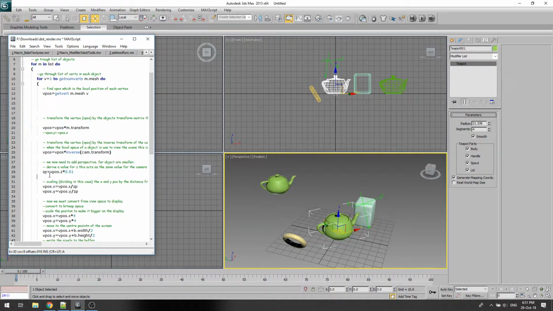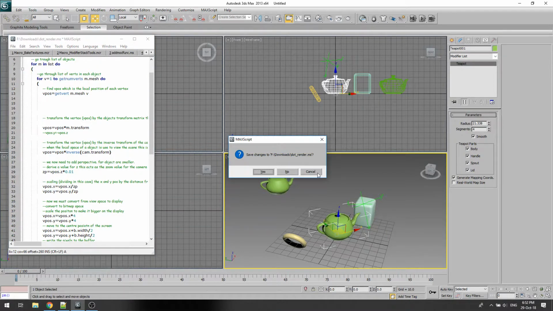We were looking at this Z parameter, which basically makes sure that our Z is not too big. So we're basically shrinking the value of Z so that it has less impact on X and Y values. So the X value becomes smaller the further away it is from the camera 0, and the Y value becomes smaller the further away it is from the camera 0. And we are dividing X and Y by ZP, and ZP is just a scaled value of Z. So let's have a look at this.